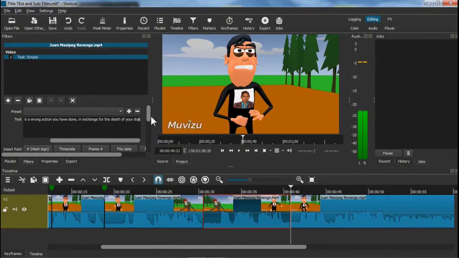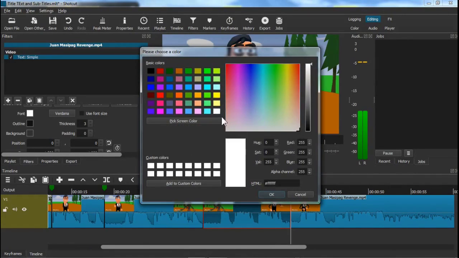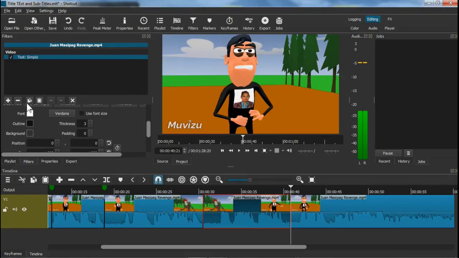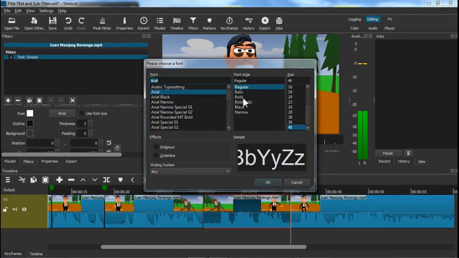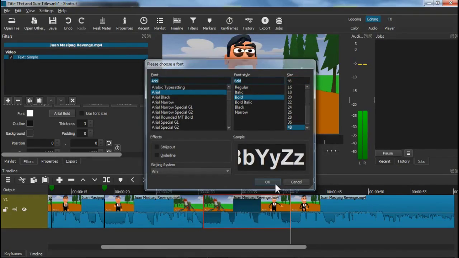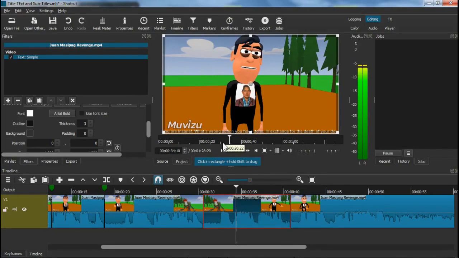I scroll down below and I set the font color to white. Set the font to Arial. Font style to bold. And then the font size to 48. And then click OK. If I click somewhere here, we can see the subtitle.